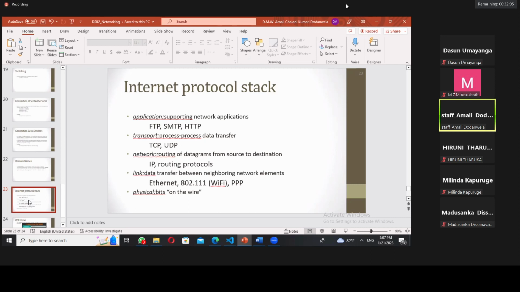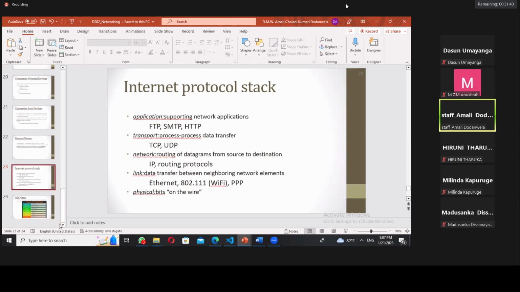The transport layer tells the process of data transfer. To do that, it uses the TCP protocol and the UDP protocol. On top of the transport, you have the application layer. That is supporting network applications. So what are the protocols supported here? FTP, SMTP, and HTTP.